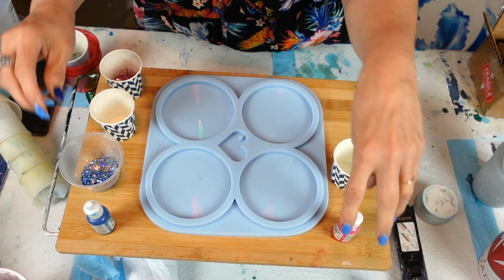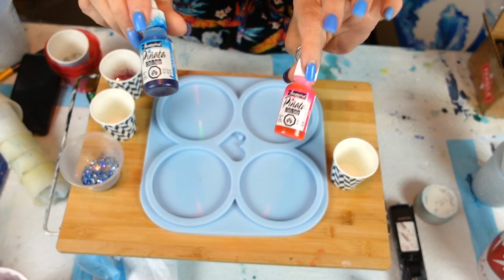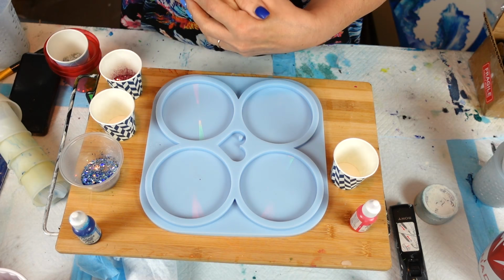I'm going to drop down a little bit of the alcohol ink. And we're just going to pipe in some flowers. So with that, I'm going to mix my resin up, and I'll be right back, guys.